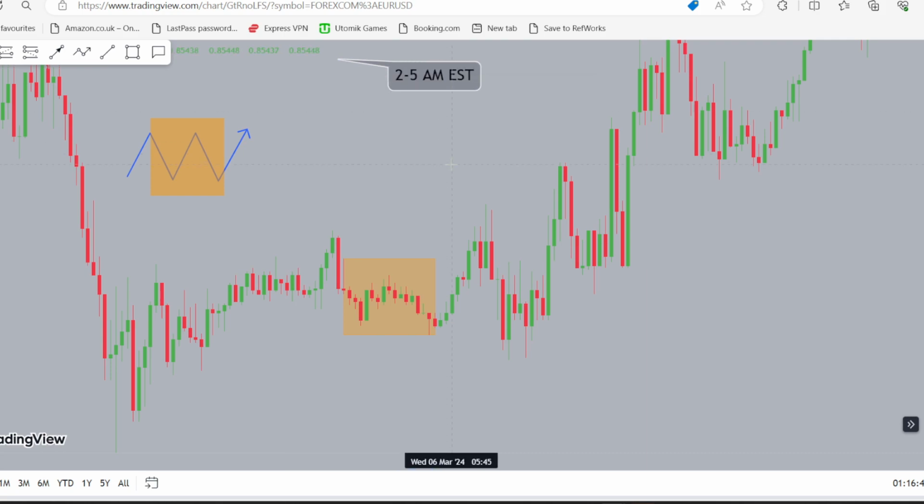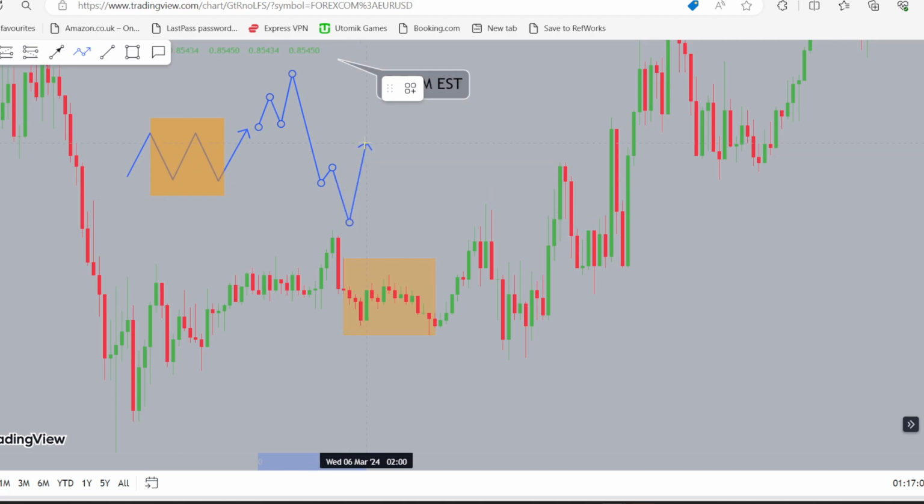Eastern Standard Time. So the trick to understanding how to use a London session is to look for time-based liquidity sweeps. And what do I mean by that? What you're looking for is, in a bullish market, a sweep of the Asian high followed by a sweep of the Asian low, right? These are the two forms of manipulation you are looking at. So you're looking for a sweep of the Asian high and then a sweep of the Asian low.